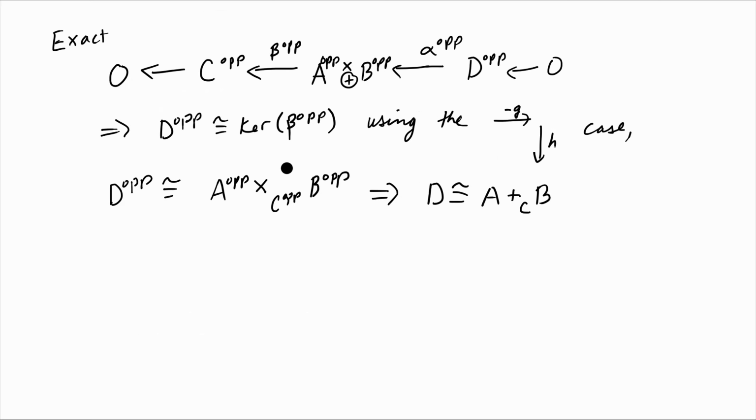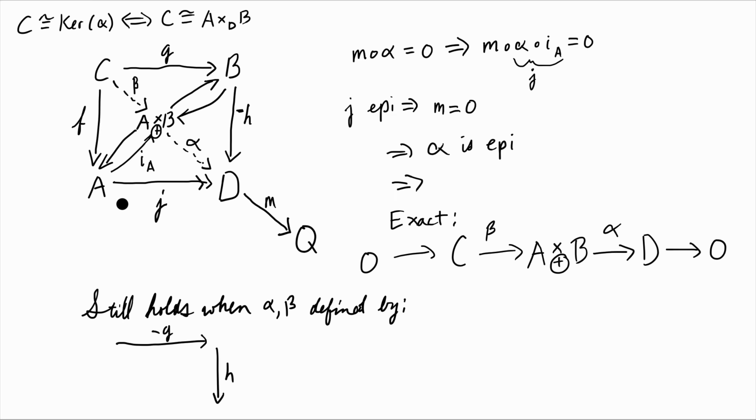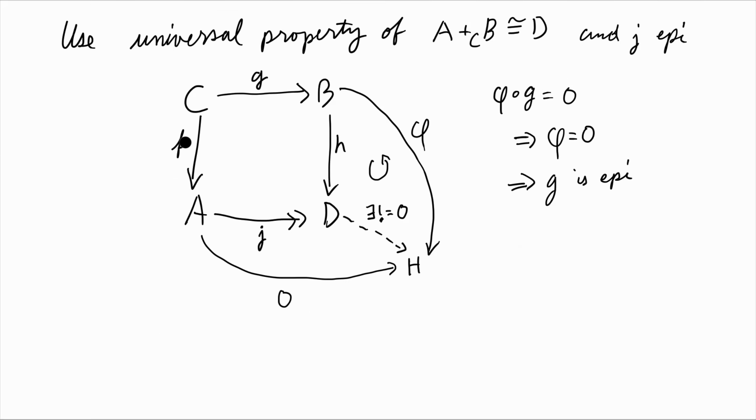And so that shows, since we have this true in the opposite category for D, that in our original category D will be isomorphic to the fiber coproduct of A and B, or the pushout, relative to the maps that we're working with. The maps, of course, with an F, G and a positive H in that case, and J. All right, so we're going to actually use the universal property now.